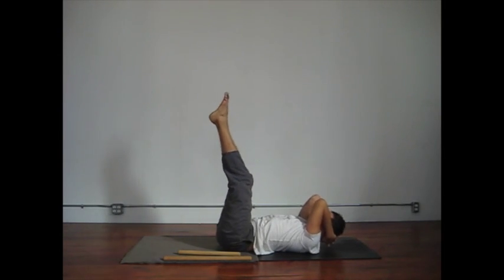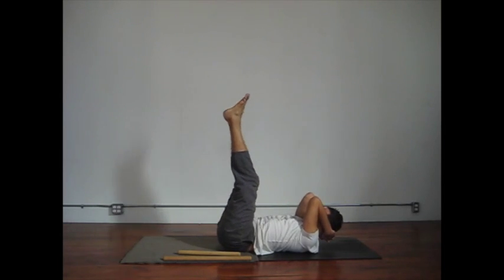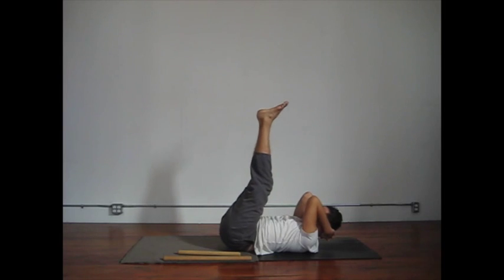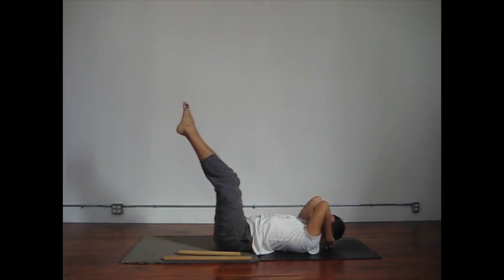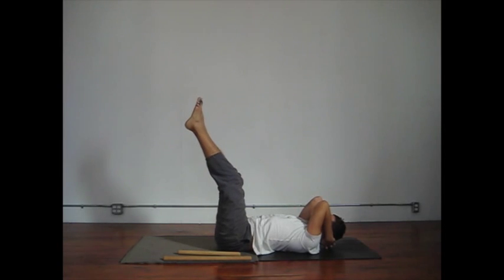So, may feel quite a bit of tension in the hips. Let the heels beam. Think of flashlights beaming out of the heels a little bit so you express them towards the ceiling a bit. And just flexing and extending the spine again. There's nowhere to go with it. Let the movement be in the back body.